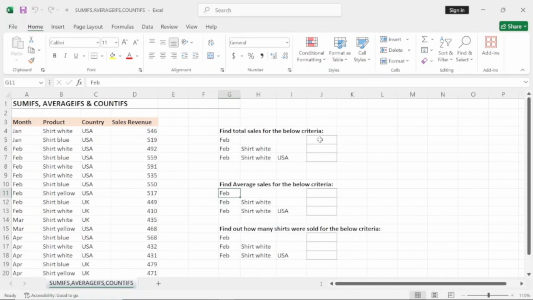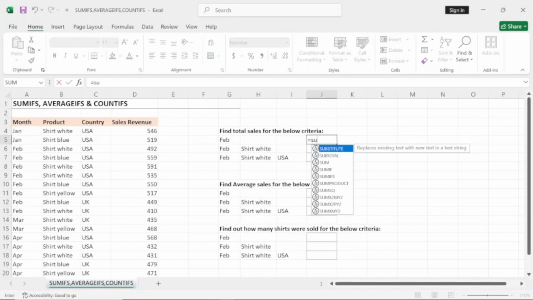So we're going to use SUMIFS to solve this particular problem. The first one, equals SUMIFS. One good thing about SUMIFS is that you can use it for a single criterion or for multiple criteria.